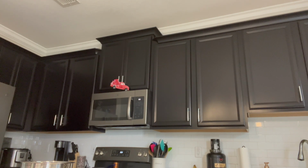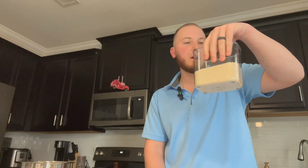I'm trying to convince my wife to buy the huge bag of rice that's like 10 pounds or something for like 30 bucks, and that'll last forever. But rice is super cheap, a couple bucks for a couple pounds, and that'll last you a while. So I think what's in here is about a pound or so. So we'll make rice with that and then make fajitas. It's gonna be really fun.